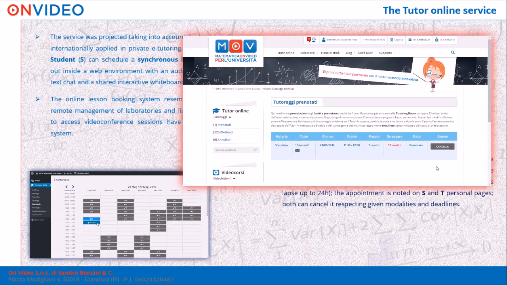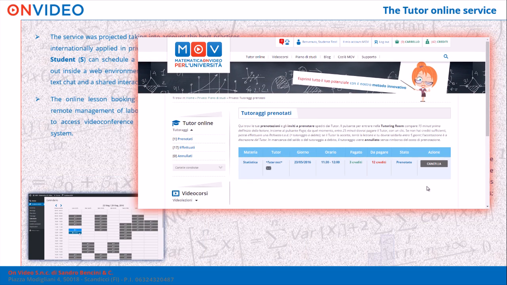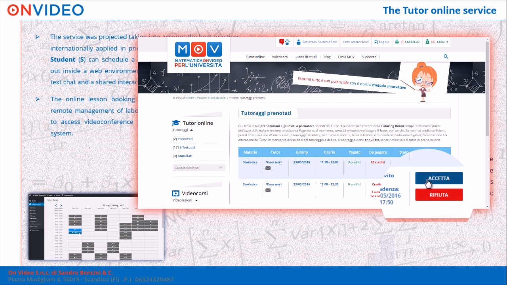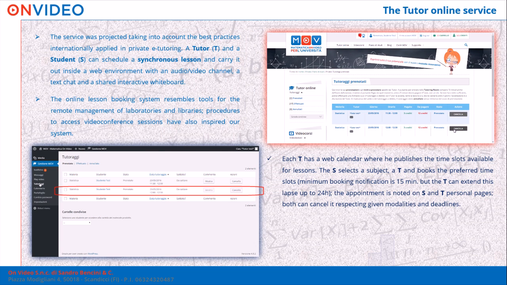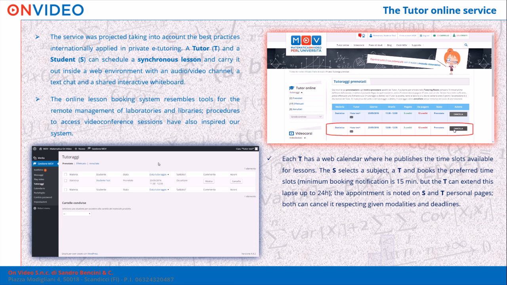The invitation is only sent to the study plan of the selected student, who can accept it in 24 hours. If so, the invitation becomes an appointment. As before, the study plan talks to the digital diary, so the appointment is noted among the booked tutoring. In the same way, if the tutor cancels an appointment, for example the 2nd one, it disappears from the study plan.